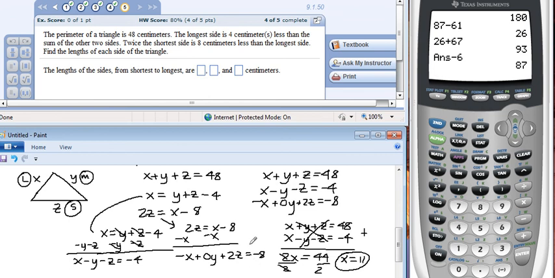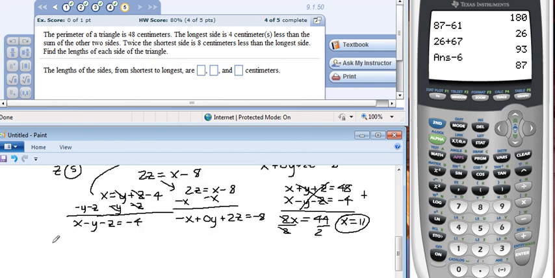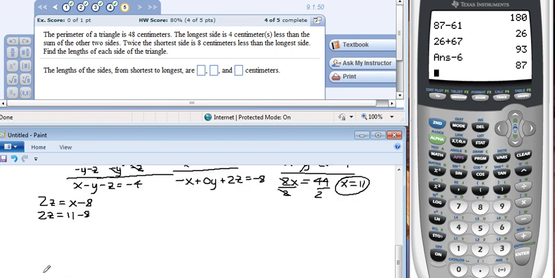All right. Now I can go back, just analyzing, to this particular equation and just plunk in 11 here, and I can find z. See how it's only got the double variable? It's only got the 2. So that's what I'm going to do. I don't want to go about this the hard way if I don't have to. 2z is equal to x minus 8. Well, I know what x is. x is 11. Sometimes you can't get away with this stuff. So 2z is 11 minus 8.